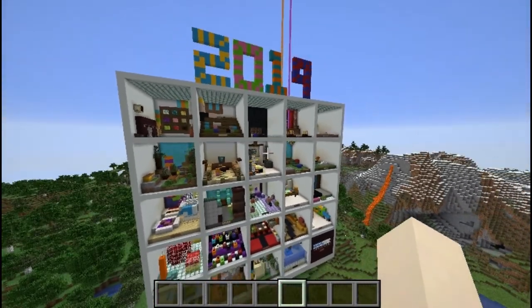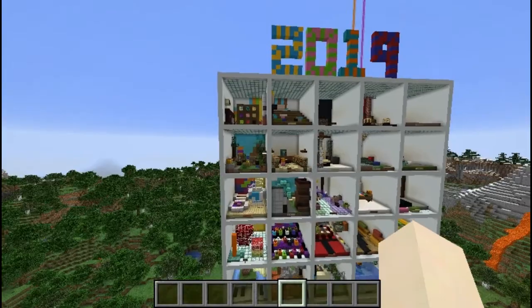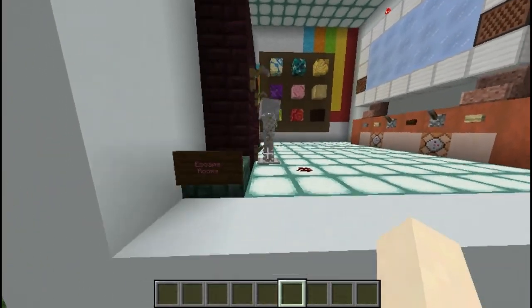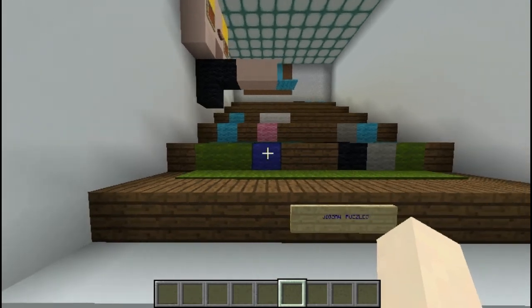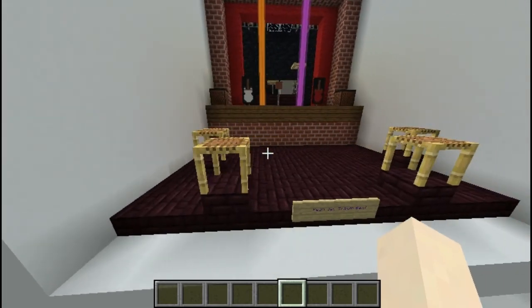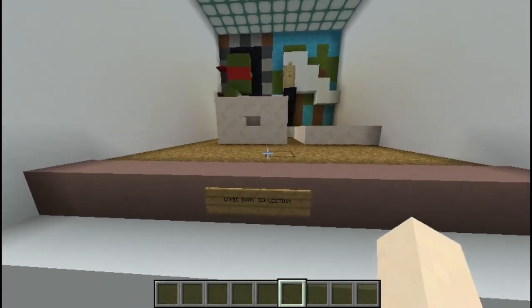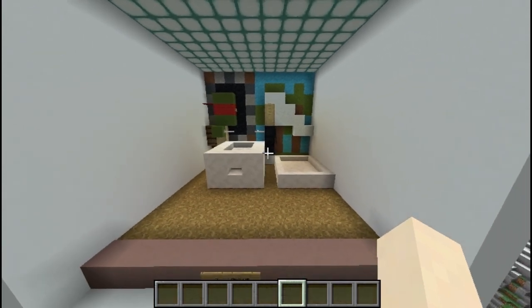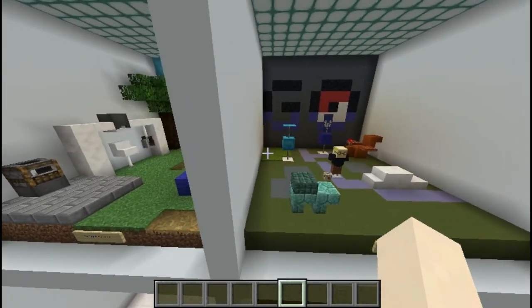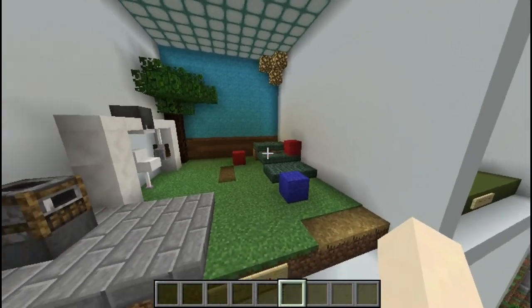So Bob Ross Joy of Painting is my 25th memory of 2019. Let's take a look at all the memories — again, no particular order — and remember 2019. The memory in the upper left was escape rooms with friends, family, and co-workers. Jigsaw puzzles. Bob Ross, that was today. We've got the Pearl Jam Tribute Band Concerts memory. My collection of comic books that I've now got kind of out on display, no longer in storage. Pokemon Go with Friends and the Raid Train, and all of that fun I've had this year. Backyard Barbecues.